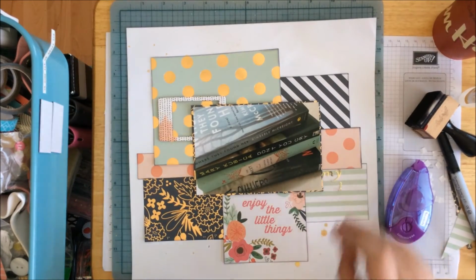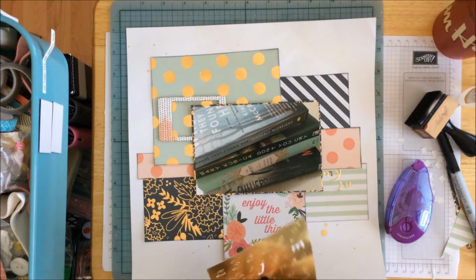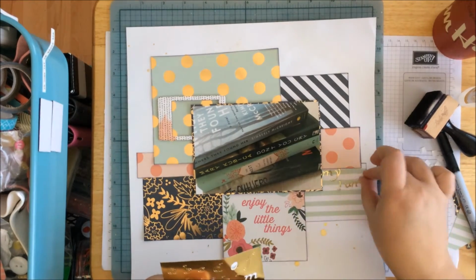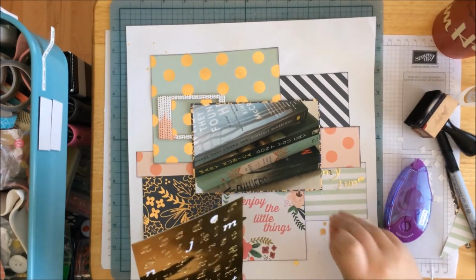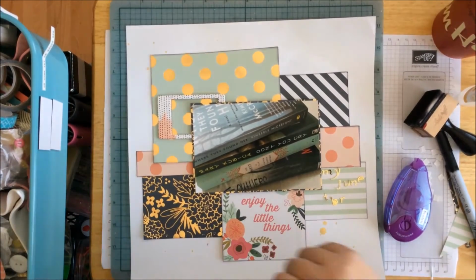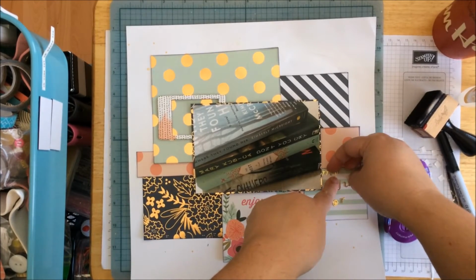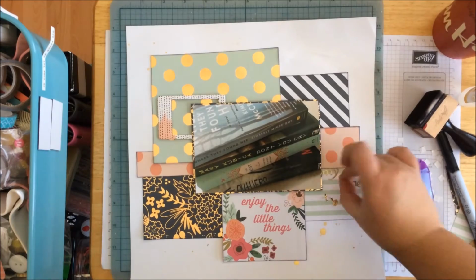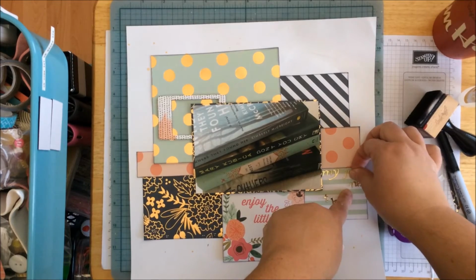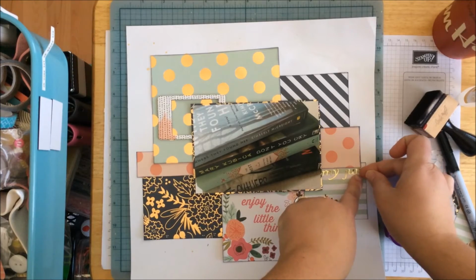I know I want a few more embellishments, but I can't really decide on what I want, so I'm just going to move on to the title, and then I'll go back to embellishing after. So I've chosen these gold foil alpha stickers, and they come from a Stampin' Up collection, and I can't remember what the name of the collection is, but the theme is wedding, and it's a collection from last year, and I probably won't ever use it as a wedding collection, but I just like the gold. It matches really nicely with those dots.